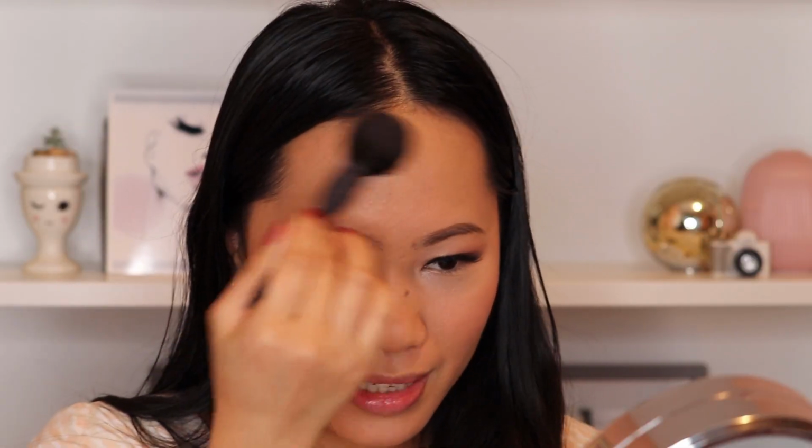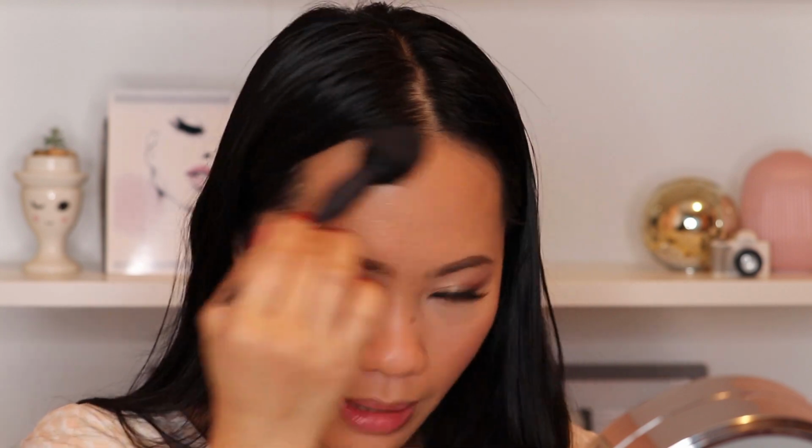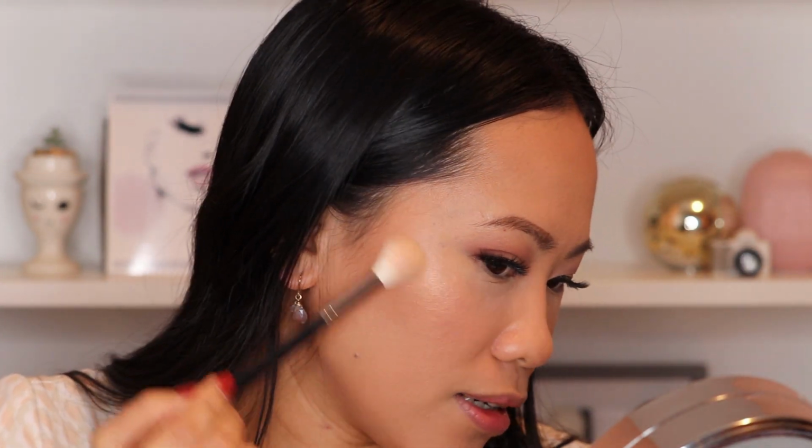So you guys notice I just use the same brush when I apply my blush and my bronzer. Yes, there you go, guys. We are almost done here. Next up, we're going to apply our highlighter. So this is from NARS, and this palette is called Atomic Blend. This is an eye and cheek palette. So I'm gonna use my Morphe brush M510, as I always use as my highlighter. I'm gonna tap the excess and just put that right here.